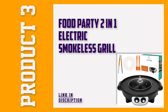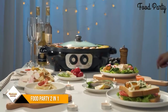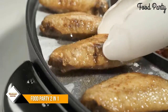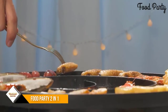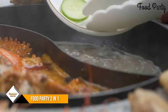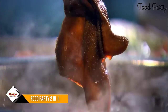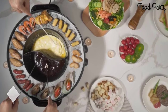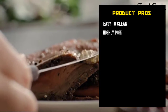Number three: Food Party Two-in-One Electric Smokeless Grill and Hot Pot. Bring the flavors and experience of your local restaurant straight into your home using the Food Party two-in-one electric pot. Just as its name goes, this hot pot combines both grilling and regular cooking into one unit to make DIY food preparation a buzz. At the center is a hot pot that you can use to boil legumes, prepare fish fillets and steaks, make a saucy soup, and a lot more, while surrounding the center is a grill that does all the magic you need to take your barbecue a notch higher.